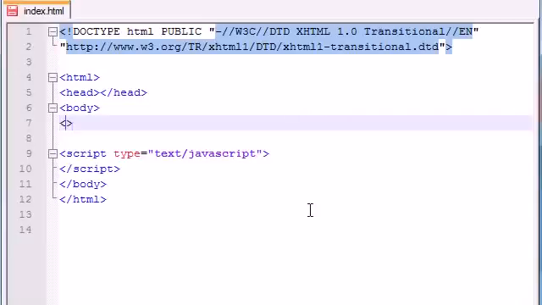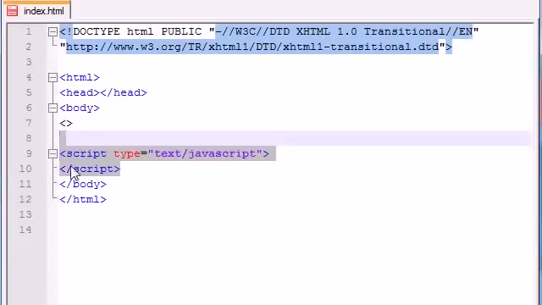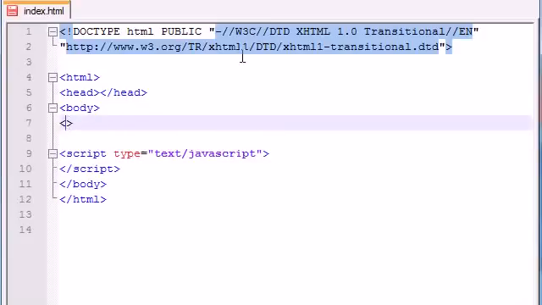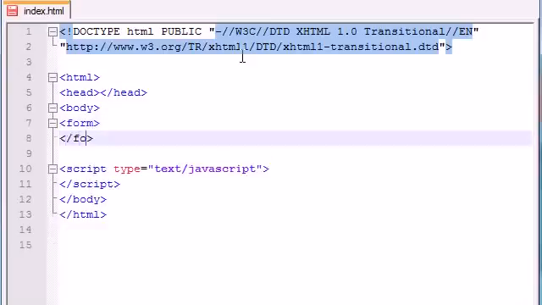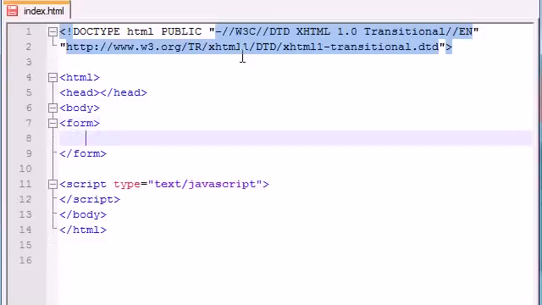So let's go ahead and make a basic form in XHTML. Since this isn't JavaScript, make sure it's outside your script tags. This is just basic XHTML, HTML, whatever you want to call it. So form, and let's go ahead and add 3 elements. Username, and this is just an input. And again, if you don't know what I'm doing right here, go and watch my XHTML tutorials, and I'll tell you guys all about it.